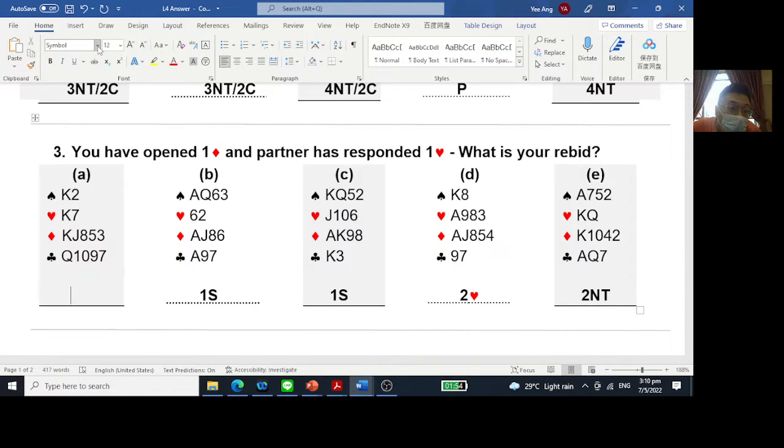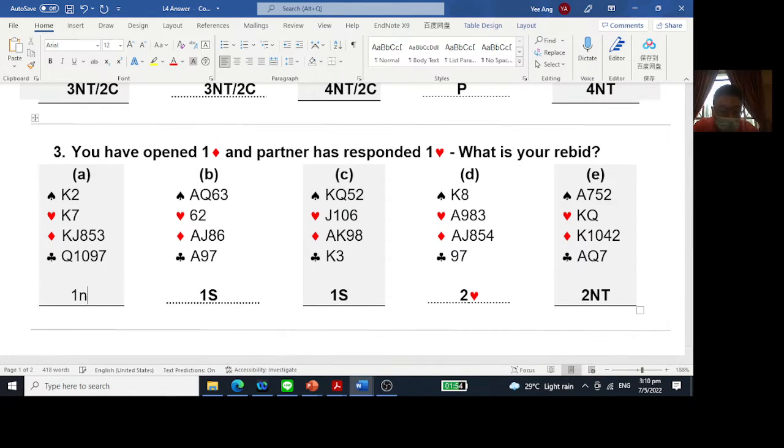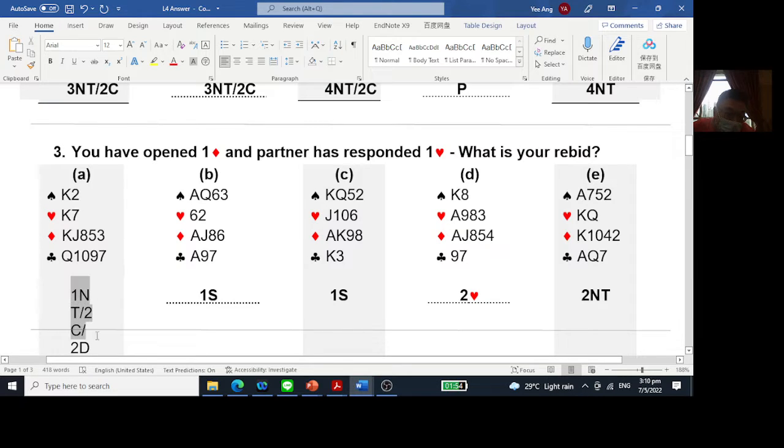Why is this in symbol? So strange. Okay, so either it's 1 no trump or 2 clubs. 2 diamonds is possible also, but I prefer 2 clubs in case partner has a club fit.